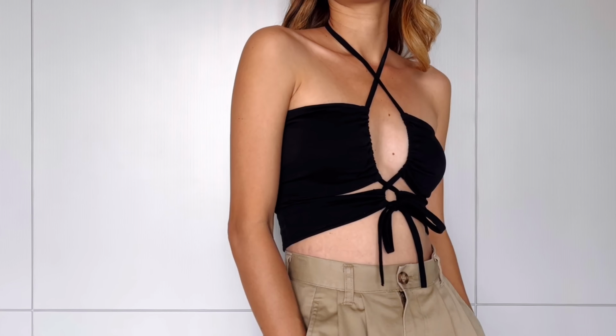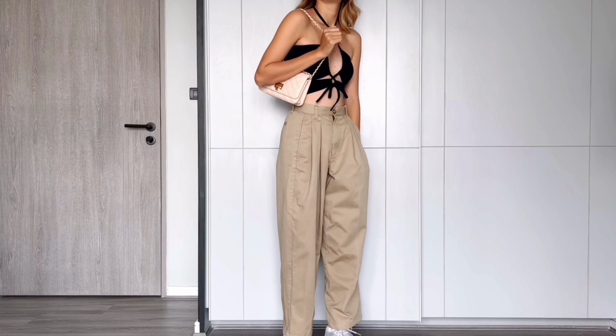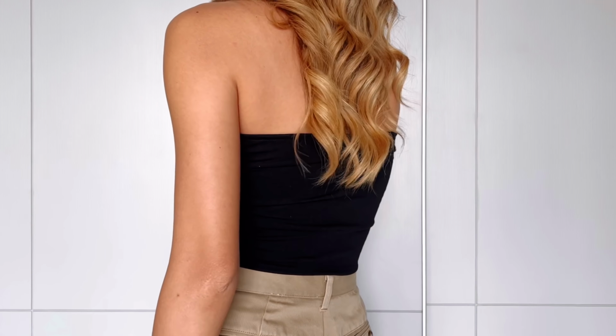And I finished this DIY. Here's my final transformation. The cutout design makes this crop top super sexy, and I'm sure you will steal the look when you're wearing it.